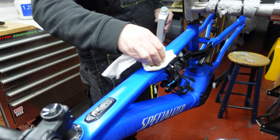Now also, what you might find useful is, if I accidentally drop this piece on the floor, naturally it's going to get covered in loads of bits of crap and stuff. So if that happens to you, take it off, take it in your house, fill your washing up bowl full of warm water and drop it in there and just get all the rubbish off the back. Give it a good spray and it'll be as good as new.